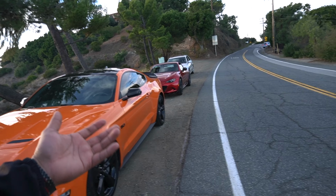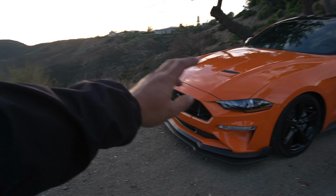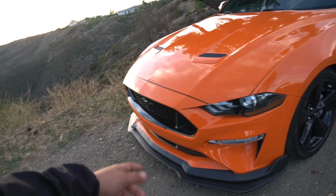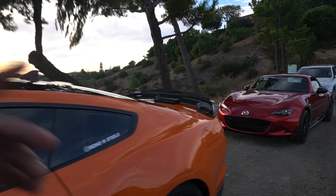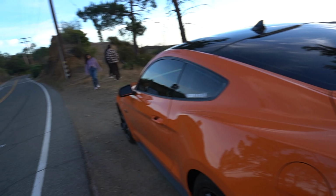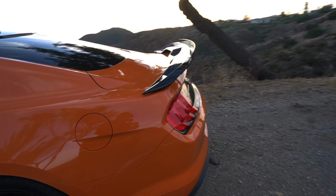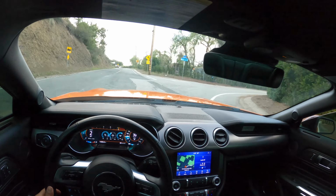The end of the year is already coming. We're in December, and so far what we did is we changed the front splitter, kind of like a Mach 1 splitter, and then we did the wing. It has a GT500 Mach 1 Track Pack spoiler, and then we just did the SR springs. In January, we're for sure going to make it louder, and I want to get rid of these. These look hella ugly.